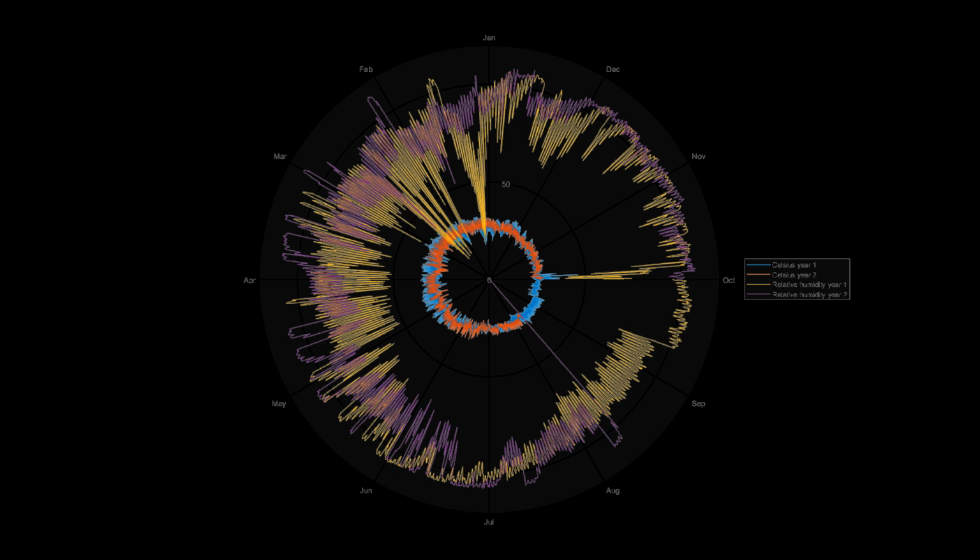Initially, it might be hard to detect when the dry and when the rainy season is by just looking at the diagram, since the humidity seems to jump a lot from day to day. But if you draw a line along the lowest points of the humidity measured, it becomes a lot easier to see that some months are much drier than others.